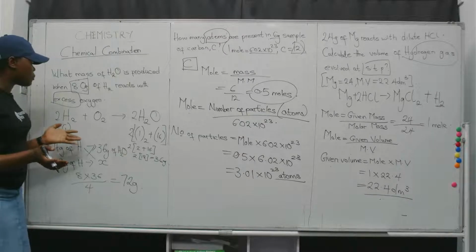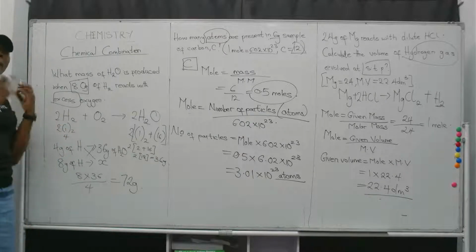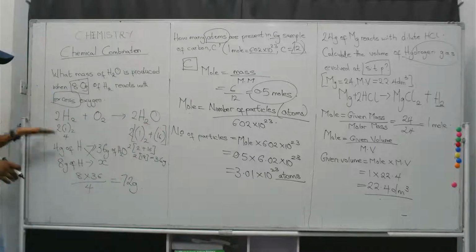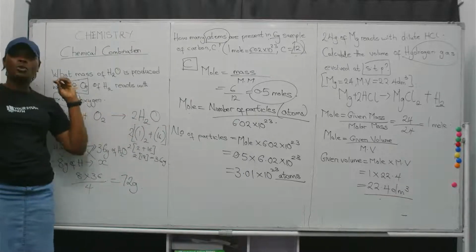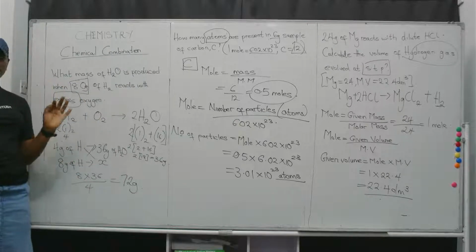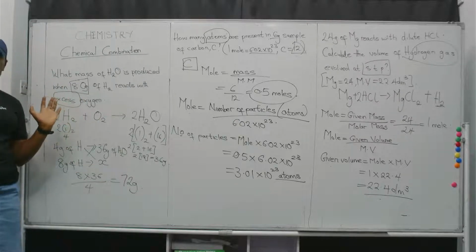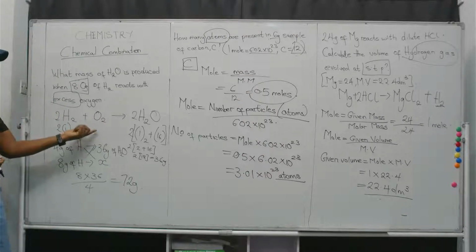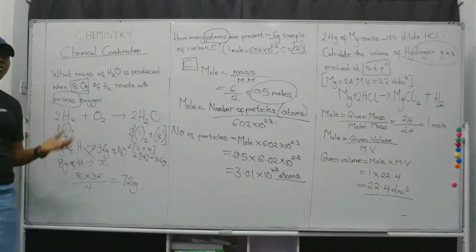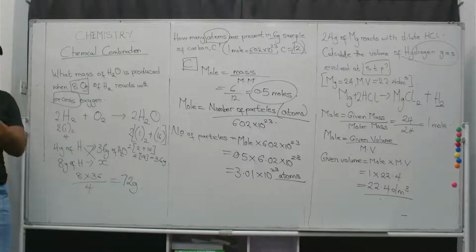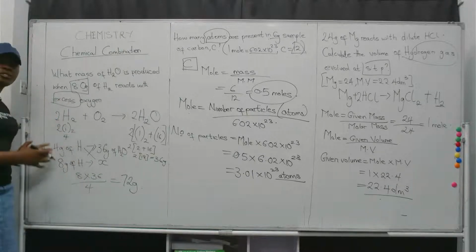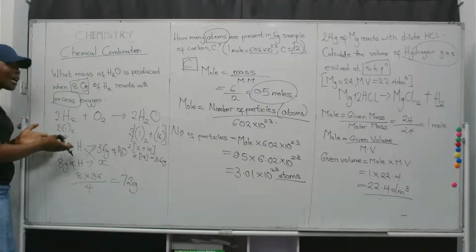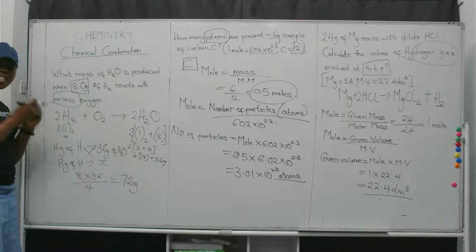How were we able to get that? Because we know our balanced reaction. From our balanced reaction, we know that 4 grams of this will give this. Since we are told that oxygen is in excess, we didn't have to involve oxygen at all. Because oxygen is in excess, one of them has to be the determining factor, and that is what's called the limiting reagent. Here, hydrogen is the limiting reagent for this reaction, and that's what determines what goes in the system.